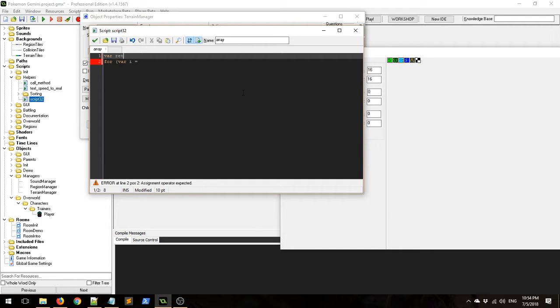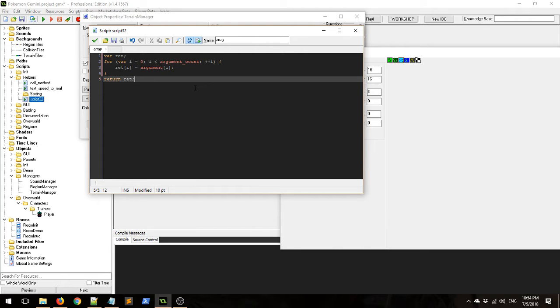What do I want to do? Okay, so we're going to have a return array, which I'm just going to call ret, and then starting with 0 through to argument count. So it's going to go through all the arguments and then set ret I to argument I. So it's basically just going to copy all the arguments into an array and then return it. So return ret.